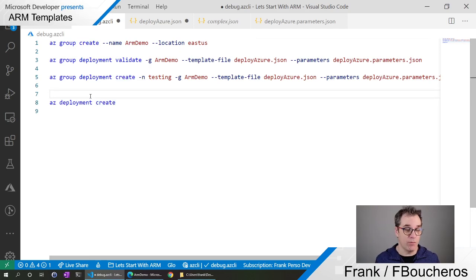Now this new functionality is possible with AZ deployment create. In the other function we couldn't, as you saw at the beginning, I was having an error because I was not specifying the resource group, and you cannot create a resource group inside a resource group. But inside an ARM template, it is possible. I hope it's clear. I feel like I'm in Inception now.